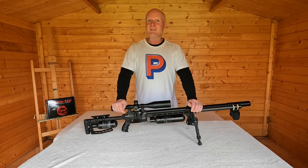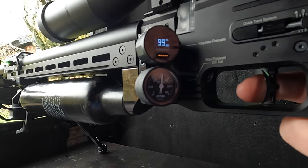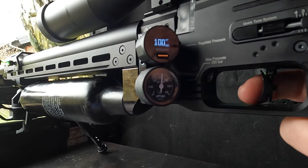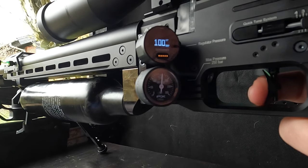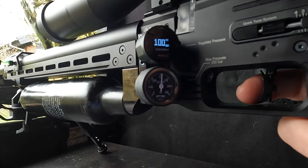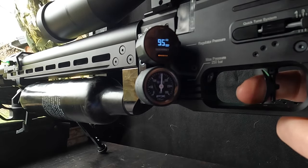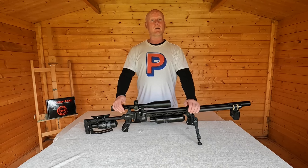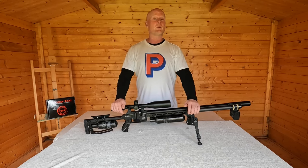And now let's take a look at how fast the plenum fills with the regulator from Huma. 956. 953. 949. As you could see, the fill time with the AMP regulator was close to 10 seconds, whereas with the regulator from Huma, it was filled up within a few seconds.